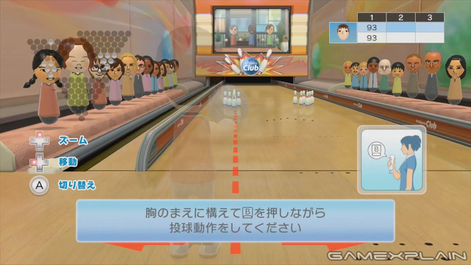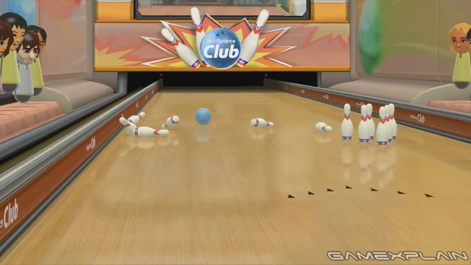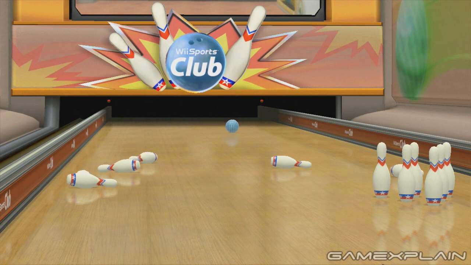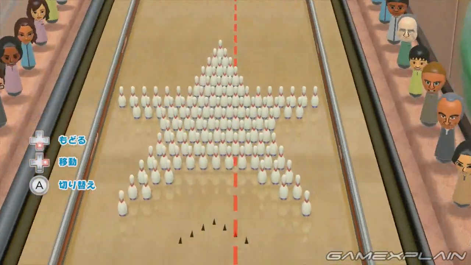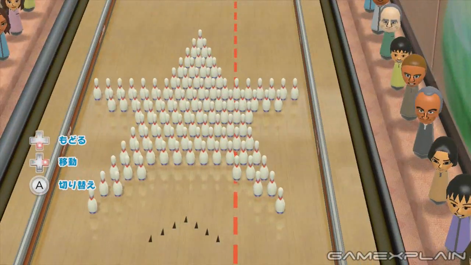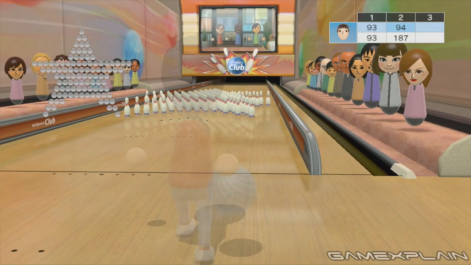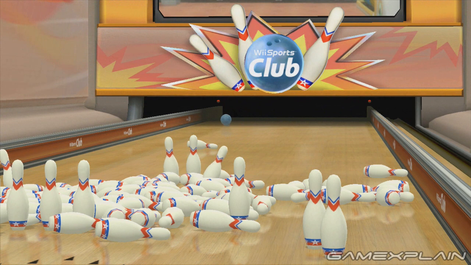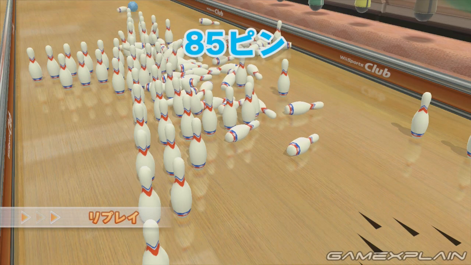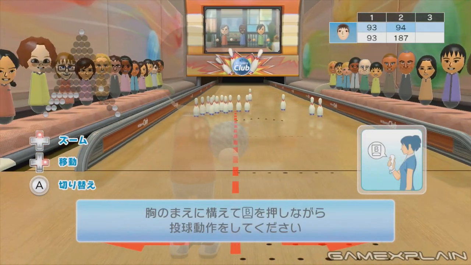Alright, let's... So on the left there you can see it shows all the standing pins. Even though I can see them right there too, in the lane. Oh, that's cool. So I can change a camera angle now. Oh, that was a pretty good one. And there's still pins standing all over, but... I should probably go to the left.